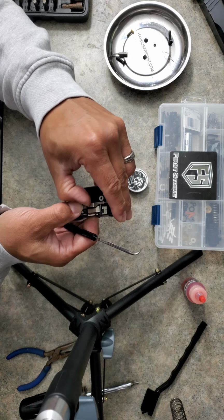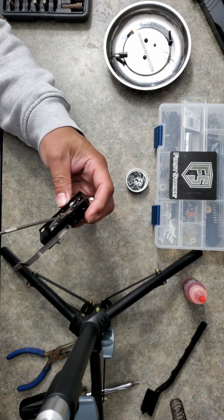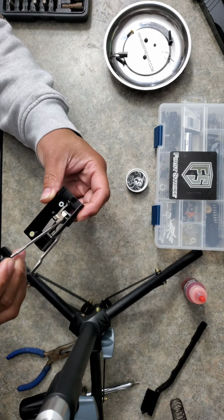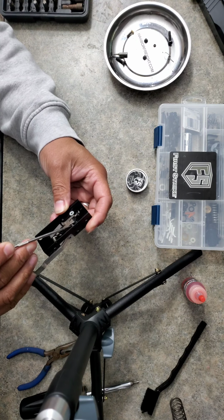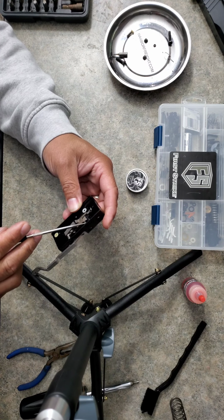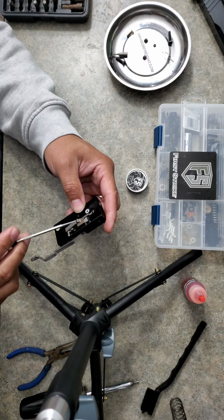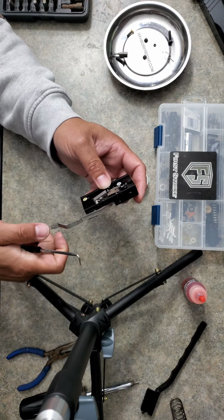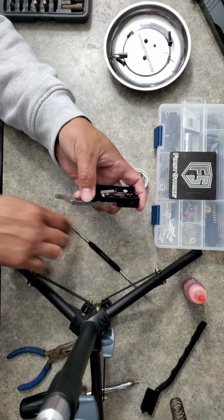A lot of times the rotator will get stuck, and while I get this apart this second time, I'm gonna shim this out a little bit to give the sear spring a little more tension. I tried to double that up, put 2 springs there, but it was too much tension, and then that sear was getting stuck. But let me take this apart and I'll show you the modifications I've done.